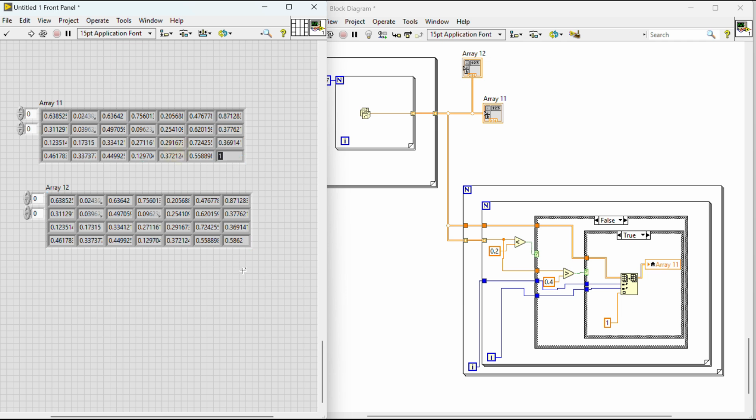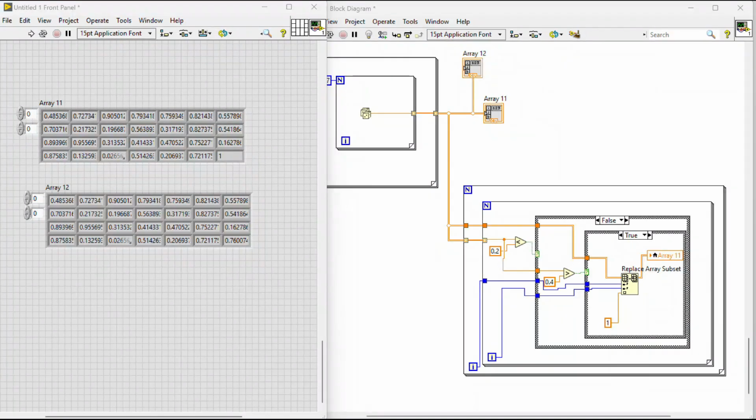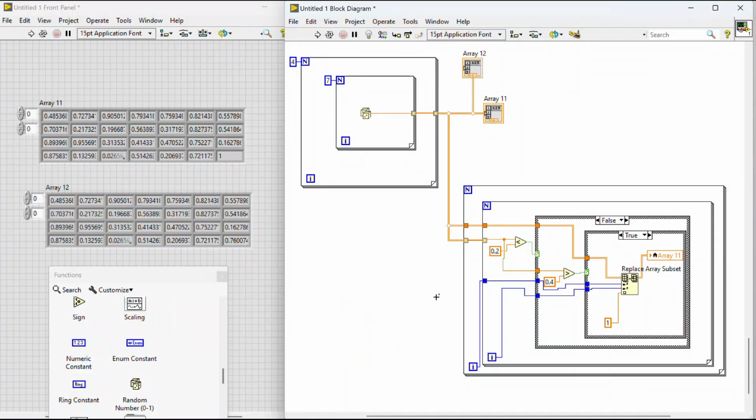So when something is greater than 0.4, in here I realized that I made a mistake here.